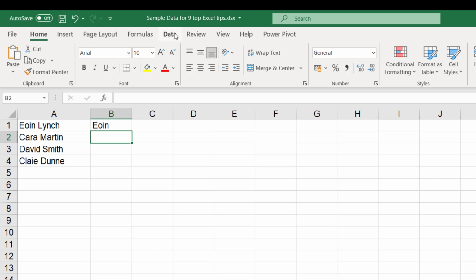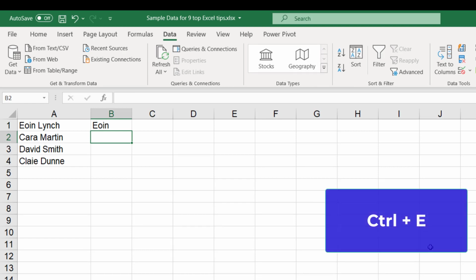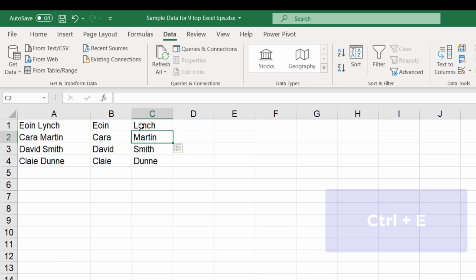Okay? I could go to my lovely data tab here and go to my lovely button here called flash fill, or use the shortcut key that I use all the time, Control E, and look what it does for you. So the same way then, if I want the last name, how brilliant is that, by the way? And I hit Control E, and unbelievable. Phenomenal stuff when it comes to it. Okay? Trust me, some brilliant, brilliant shortcuts in there that are just going to save you a whole heap of time when it comes to Excel.